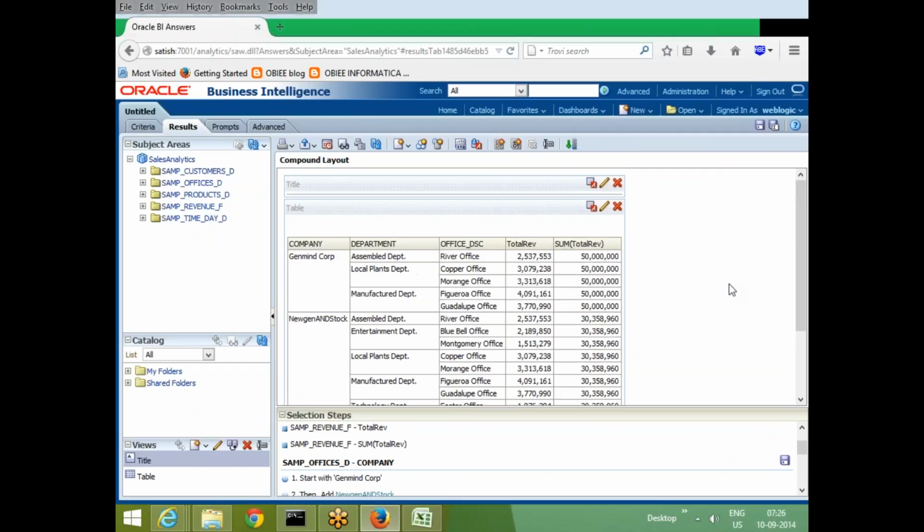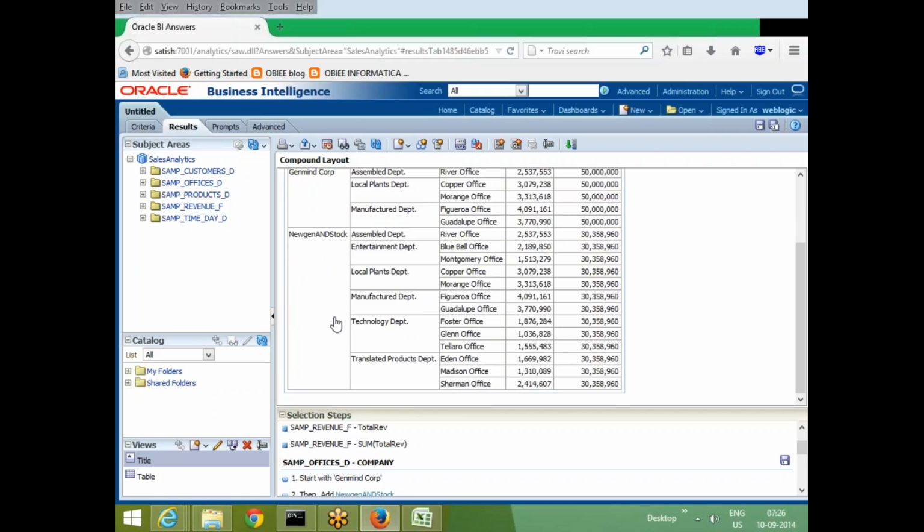Do you see any difference here? This is only GenMind 1, 2, 3. It is purely GenMind. But next, what I have done is combine GenMind and stock together, and it has created a new group with a combination of GenMind and stock. And then putting both together, what is that?